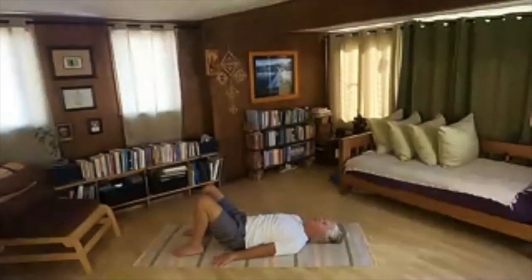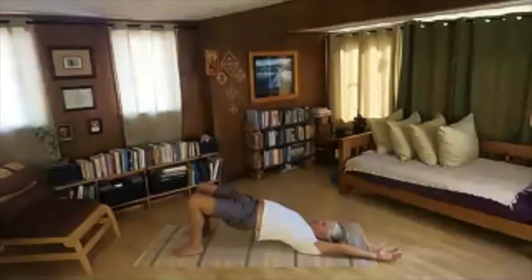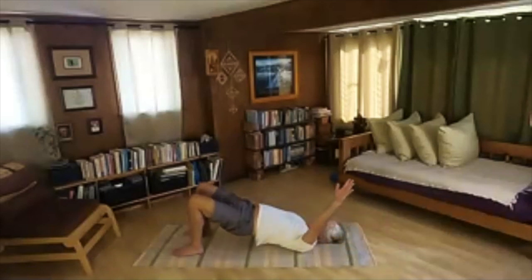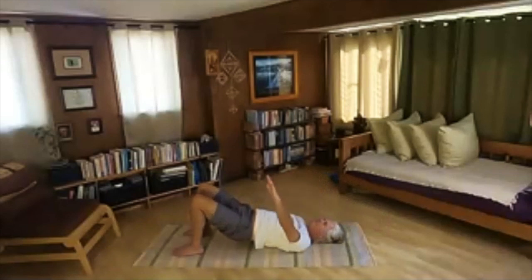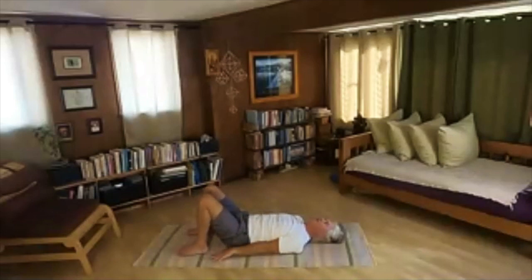Let's alternate. Inhale now, left arm lifts up and over, hips lift. Feel your left shoulder. And then let's exhale, lower our left arm and upper, mid and low back down. Oh, that feels so good. Now let's try both arms up, please. Inhale, lift hips and both arms up and over.